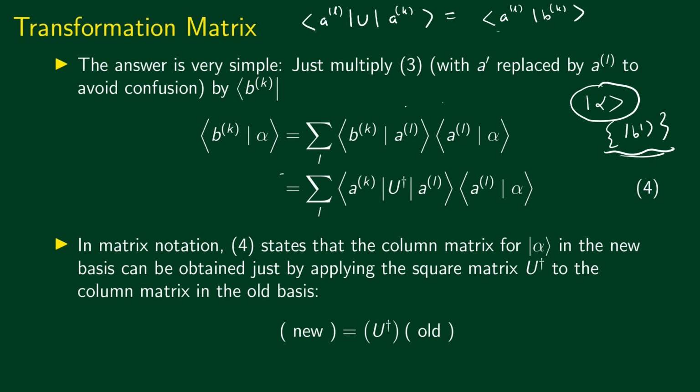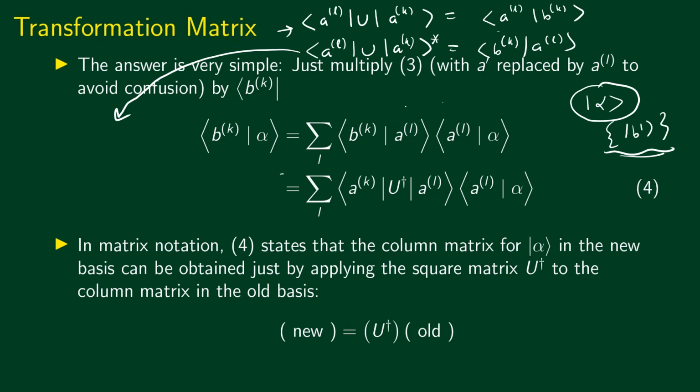So let's take the complex conjugate on both sides of the expression that we had earlier. This can be written as bra a_l U ket a_k star, which is equal to bra b_k ket a_l. Now, what is this thing? We know how to find the complex conjugate of matrix elements like this. Let me write it here where we have space.